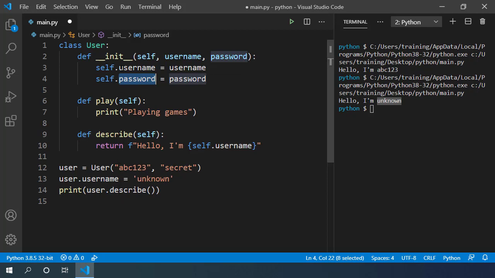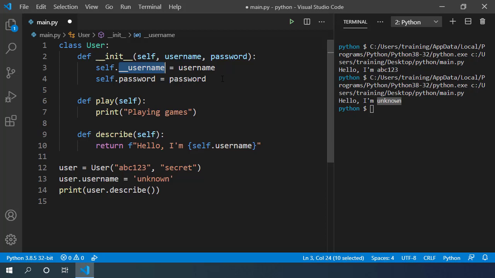We can make these attributes private. Other languages like Java have a keyword private that is used to restrict access to these attributes outside of the class. In Python, we don't have truly private variables. The best we can do is make them not accessible directly. I can add double underscores before this attribute username. This is a convention in the Python community to make them private.